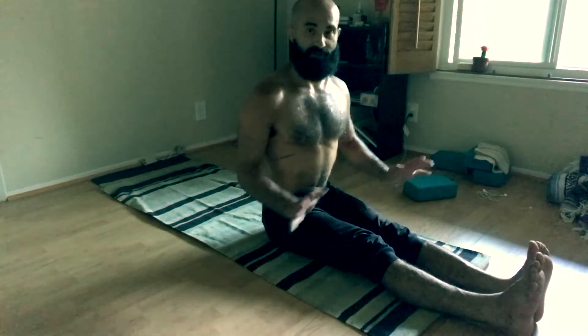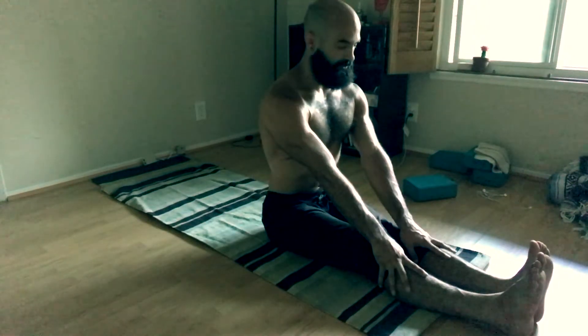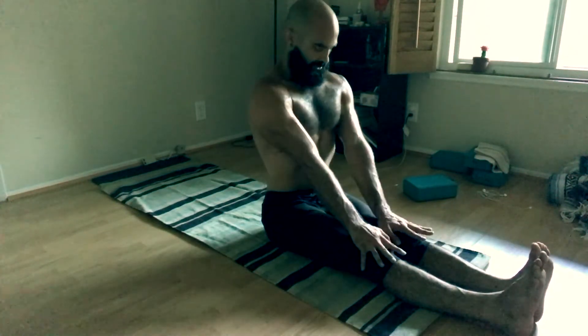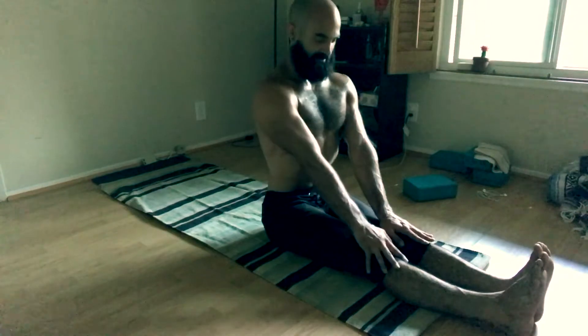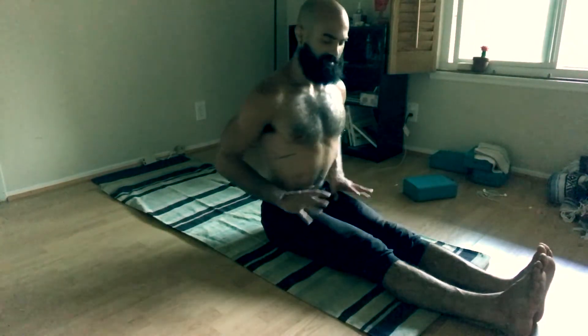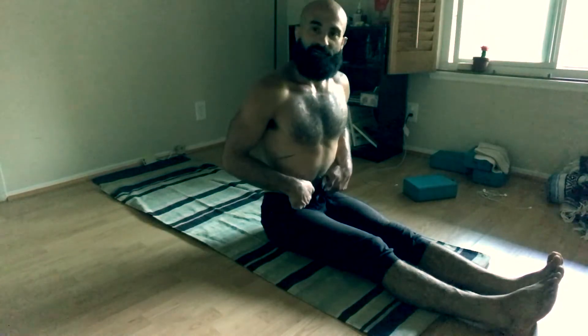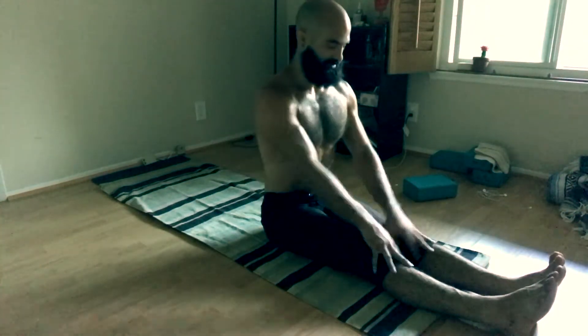A really simple forward bend — trying to lift the legs while keeping the spine straight. This is known as Dandasana. You can accentuate that by pressing the legs down and trying to resist, but keep the spine straight; we don't want to round or hollow the shoulders at all. Just press away and lift the thighs against the resistance. It doesn't need to be a huge effort. We're looking for a feeling of engagement deep in the front of the hips.